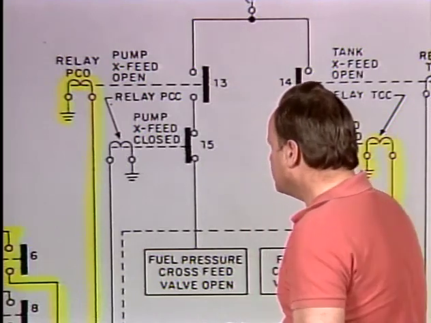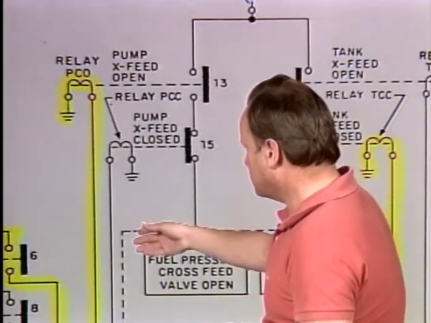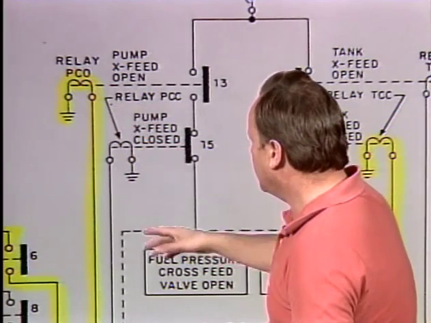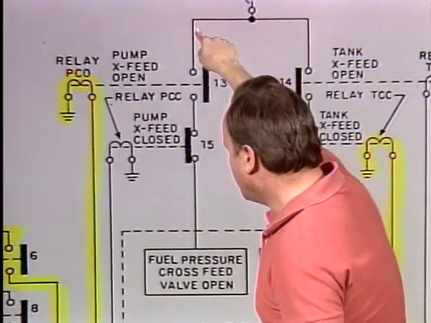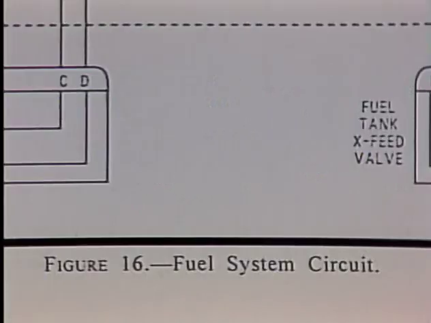And that's the question they ask you about that. What would happen if you did switch to this condition and the PCO relay didn't activate? That means that light would not come open because switch 13 wouldn't come over to provide a path for the current. All right, let's take a look at another question they're going to ask you about figure 16.